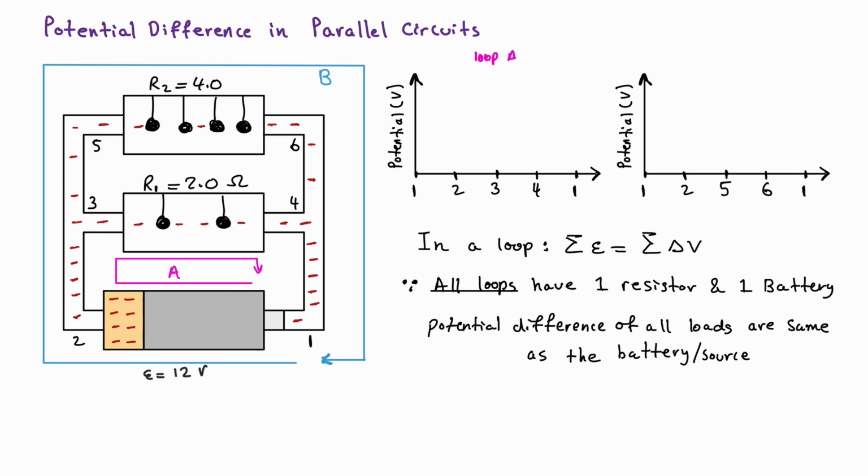So as it's going at position 1, it has no potential to bump into anything. At position 2, it now has potential to bump into things and transfer energy. So it has exactly 12 joules that every charge can spend. So it's going to come.